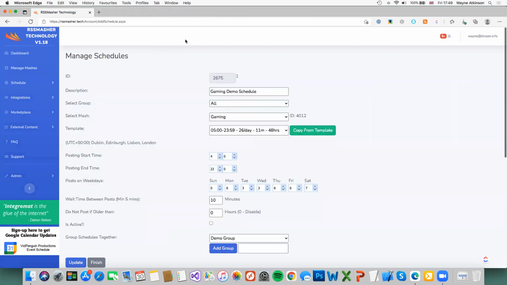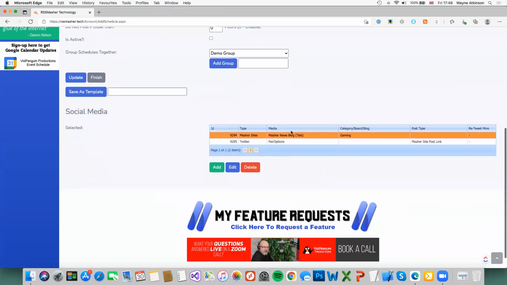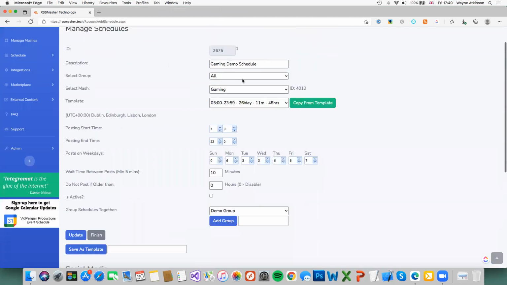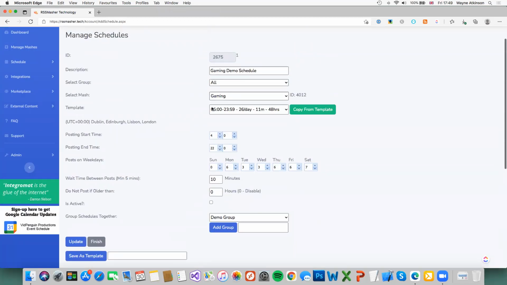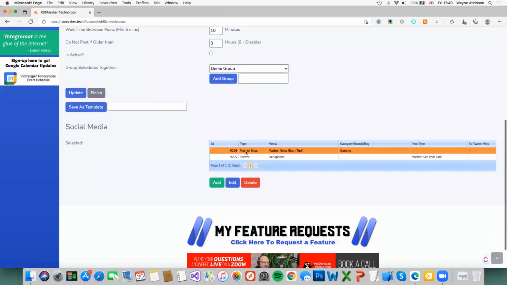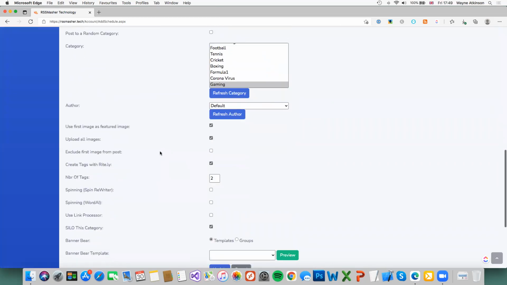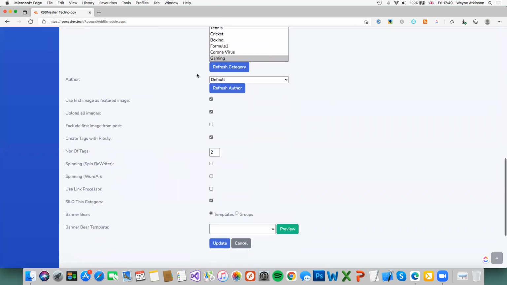Okay. We've also built it into the scheduler. So down here, where you want things to go. We've done the Mash. It's now spun. We've now got unique content. So in this example, I would be sending it to a Mash site. So I'll edit it. There's my test Mash site. And when the system knows you've got WordAI integrated, it adds it here.